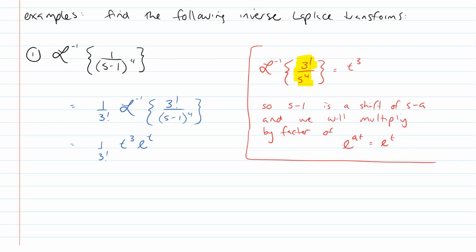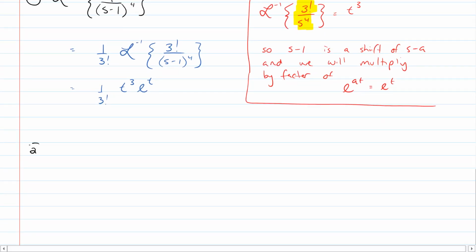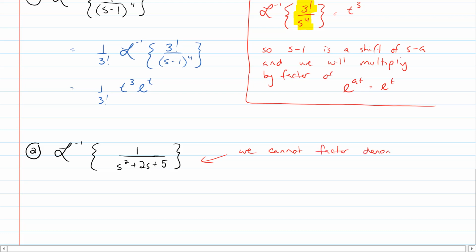We'll do a similar thing for our next example. We're going to take the inverse Laplace transform of 1 over s squared plus 2s plus 5. I'm going to try to make my 5s really obvious, because my 5s normally look like my s's. And we're going to disappointingly note that we've got something that looks a little ugly in the denominator. We cannot factor this. So we can't factor the denominator.